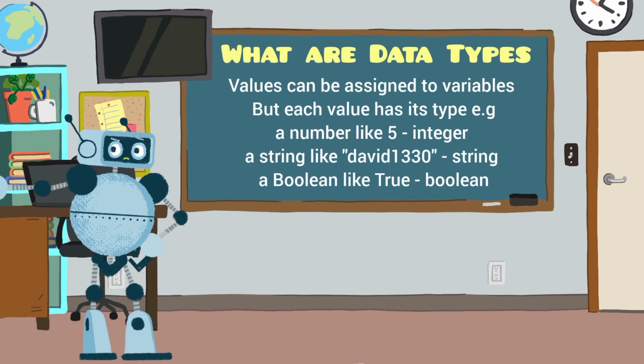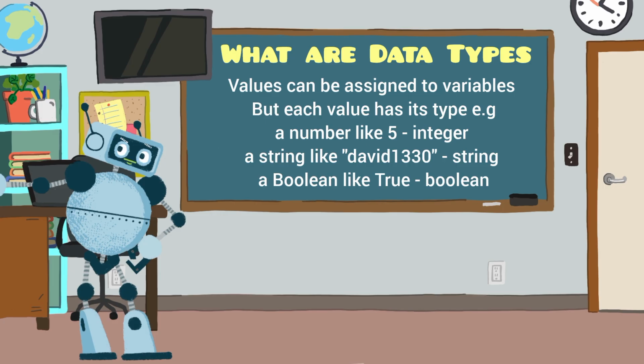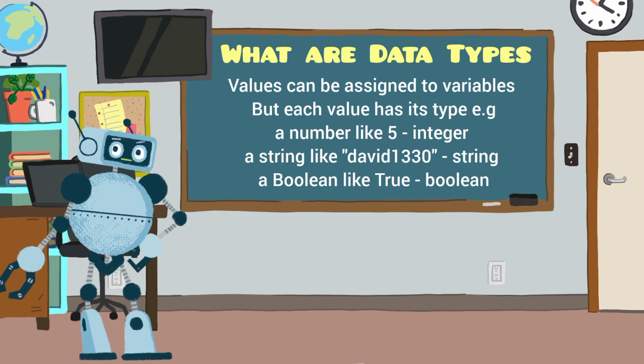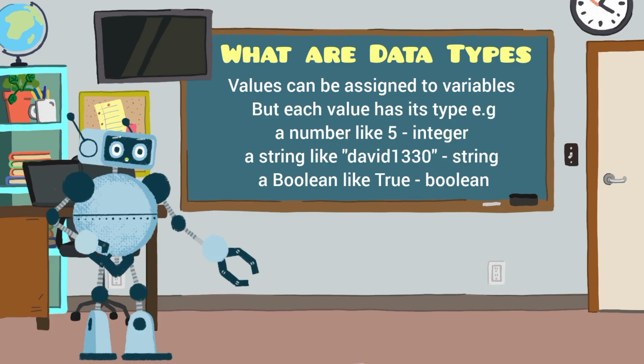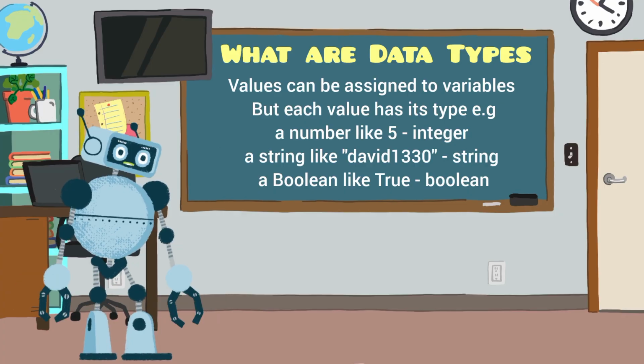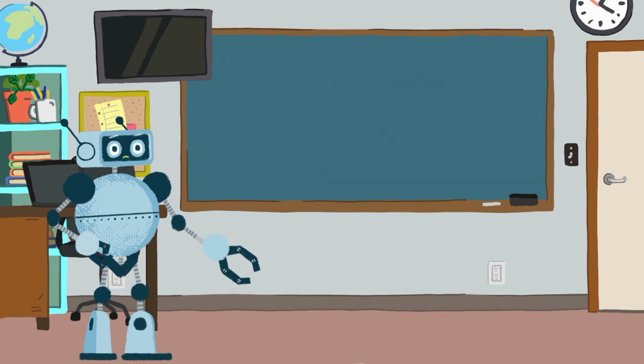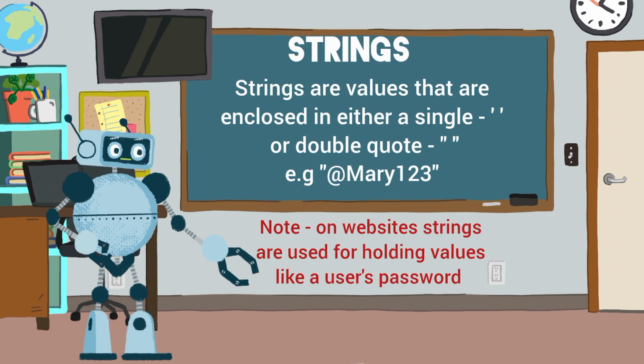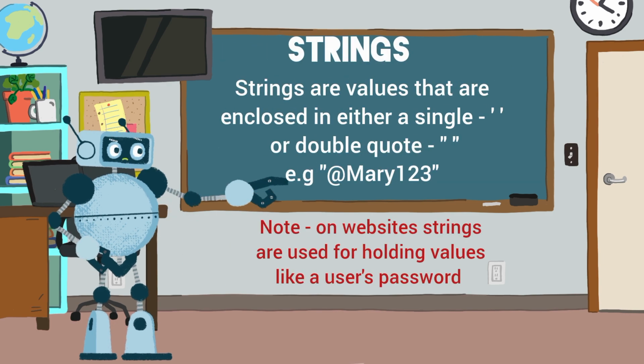Alright, now that we know how to create and declare variables in JavaScript, let's go to data types. What are data types? You know that variables store values. This is where data types come in. Any value that a variable holds is of a particular kind of data type. Remember our example of A equals 5 in this scenario. The value of 5 here is of the integer data type. There are many more kinds of data types that values have. Example, strings. These are data types that consist of any text wrapped in quotes, either single or double quotes.